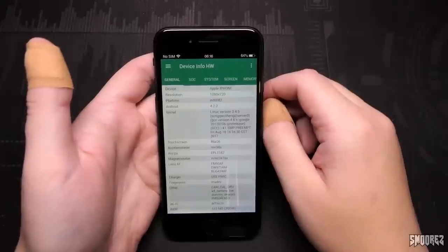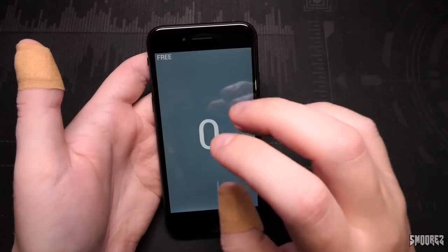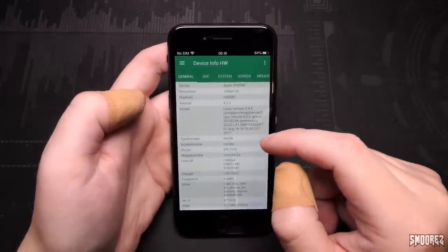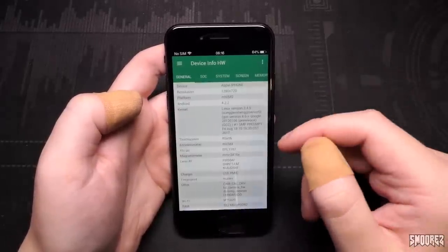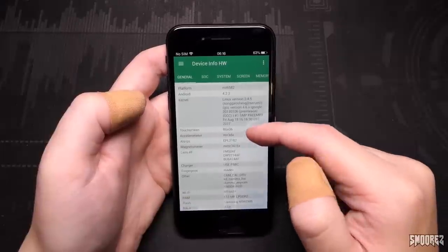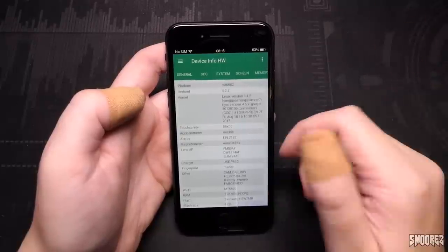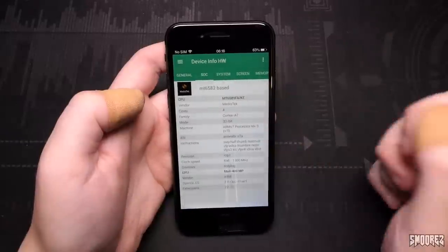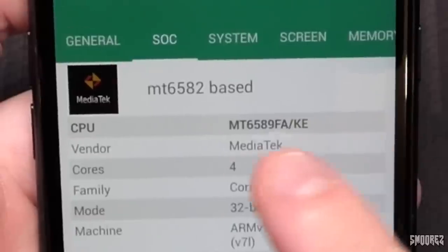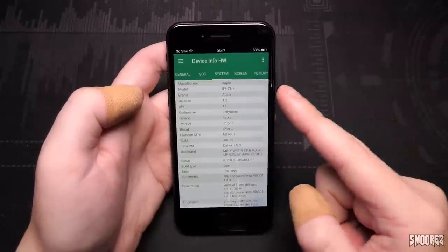Supposedly it has a 720p display? What the fuck? No, it doesn't. Multi-touch. Two-point multi-touch. That's good. Apple iPhone, MT6582. Okay, that's better than an MT6580. But 720p display, 4.2.2, 512 megabytes of RAM, which is DDR2, not DDR1 like on the previous one. 4 gigabytes of internal storage. It's an MT6589, FAKE. I see what they're doing there. Okay, so it is probably a 6580 then. I was looking for it, and there it is there.